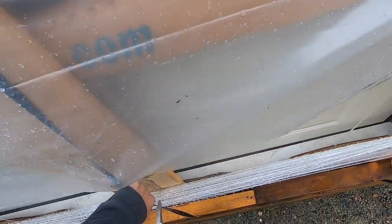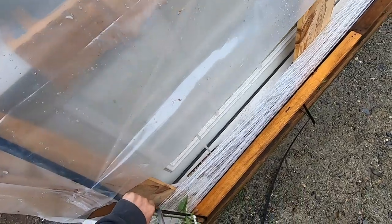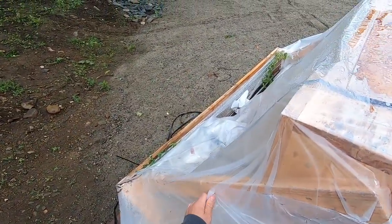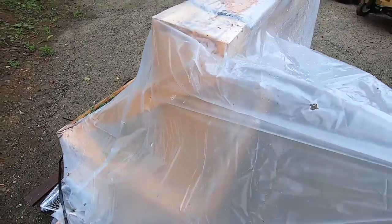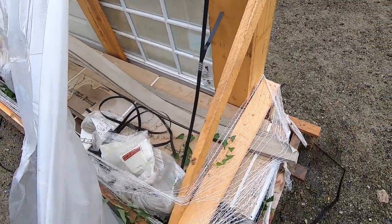This all came with the kit from Jamaica Cottage Shop. We got our man door. I believe the overhead door is in here. I don't think there's anything else, but we're gonna find out in a minute. The kit comes with a 9-foot wide overhead door.